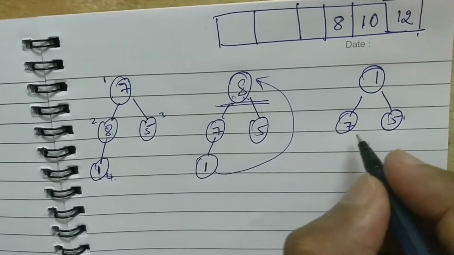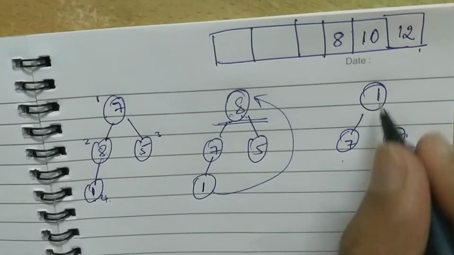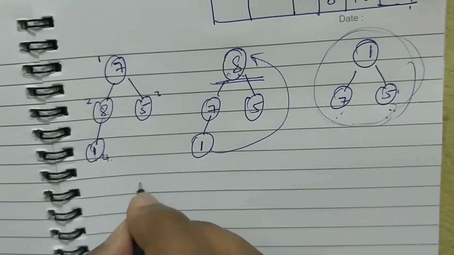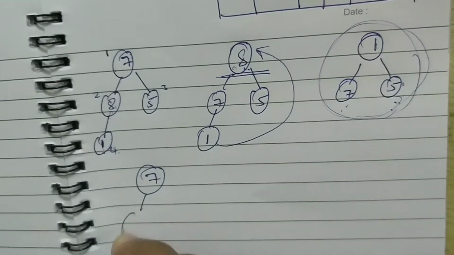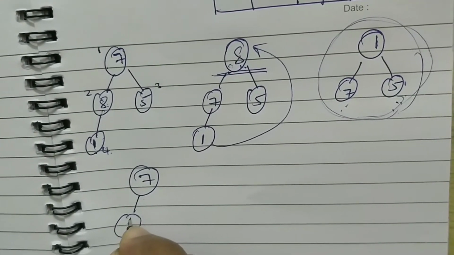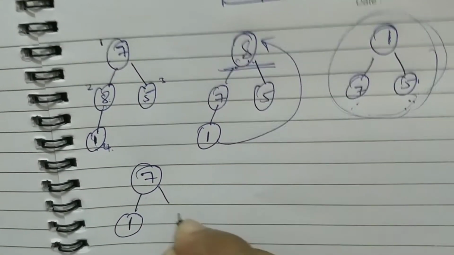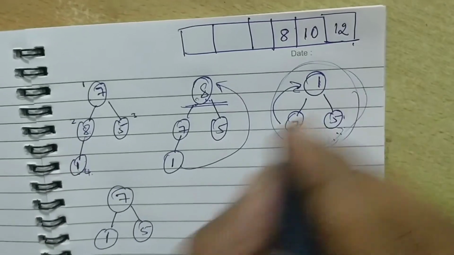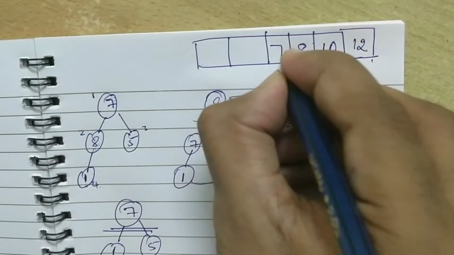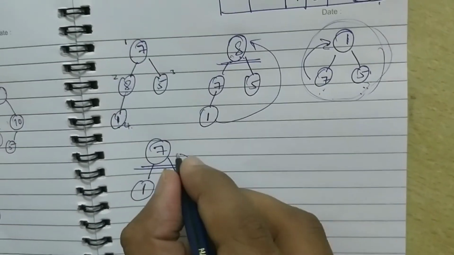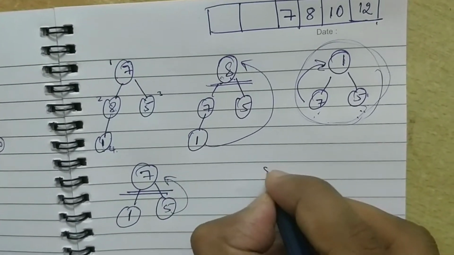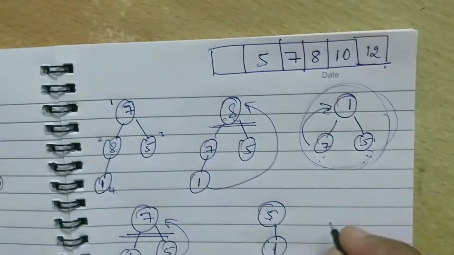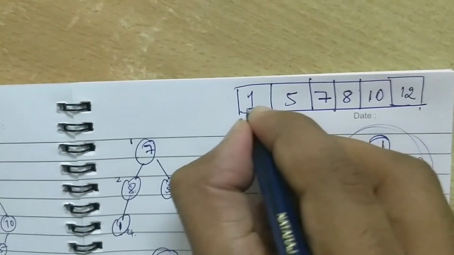Now once this is done, again these are the two leaf nodes. This particular tree is again not following the heap properties, so we are just going to swap this element 1 with 7, and then we are removing 7 again from the tree, and then swapping this with the last element again, 5 and a 1, and you know 5 is already sorted. We remove 5 and the last element is 1, and this is 1.